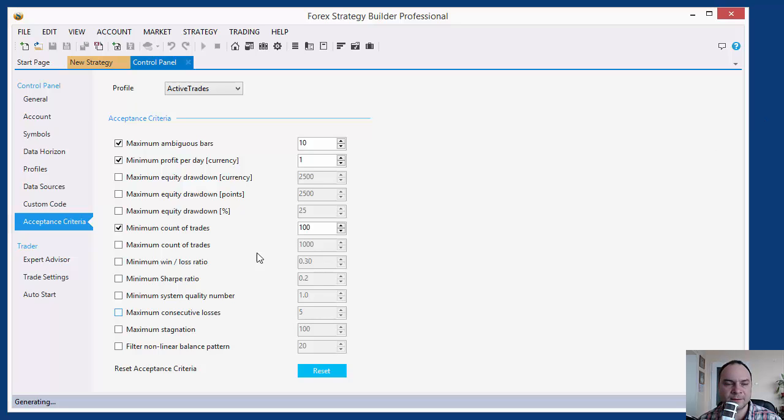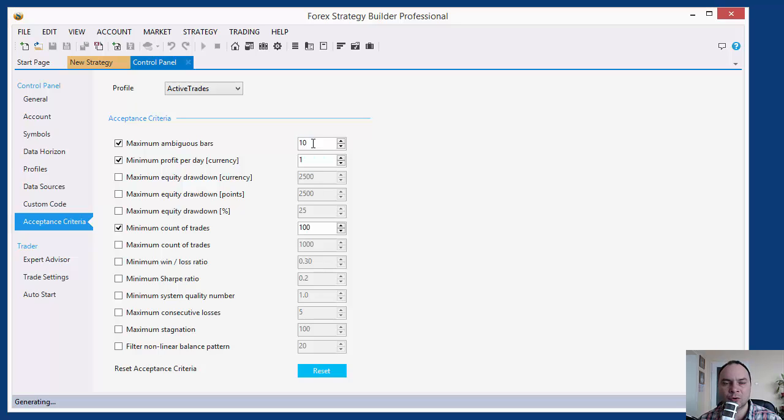Let's see what we have here. These are the default settings. If you make any changes, you can use this reset button to reset the acceptance criteria to the default. We have maximum ambiguous bars. Ambiguous bars are bars in which the backtester is not sure how exactly to route the price.